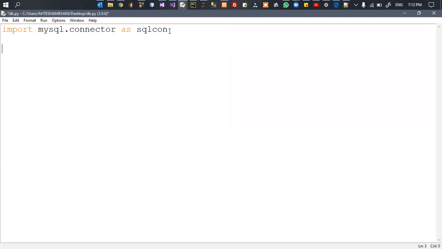Now after this, create a string, that is the connection string. So I take a variable that is con. You can keep any other name for that connection string, right? So I take con as a variable here.